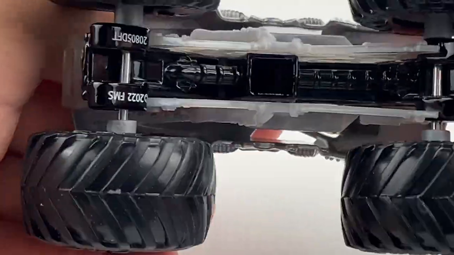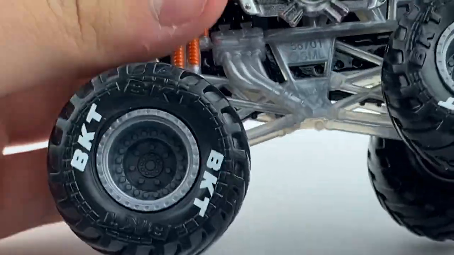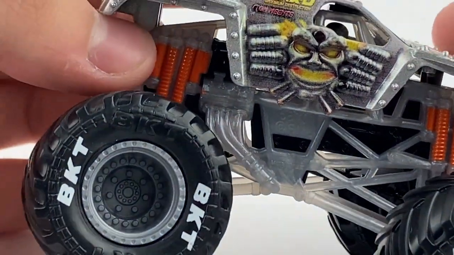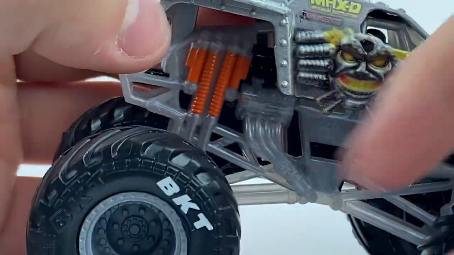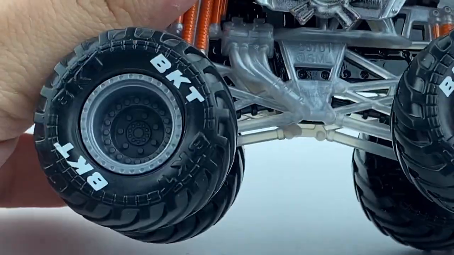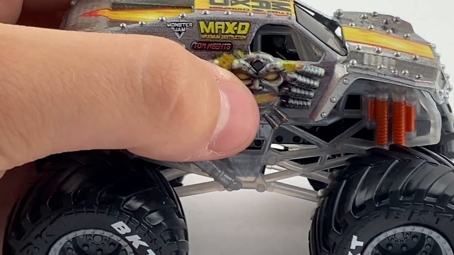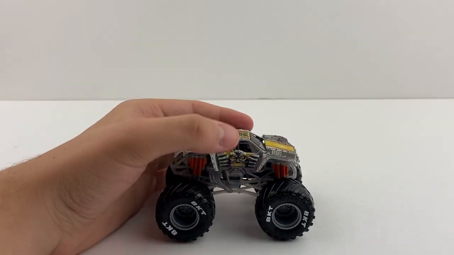And Max D is sitting, of course, on a metal chassis, which is black this time, and a very, very faint, clear gray chassis. I about said roll cage again, with some very nice orange painted shocks, which look really, really cool. And Max D has the black tires with the gray rims along with the white BKT printing, which look really, really cool. And that is going to wrap it up for Series 26, you guys.